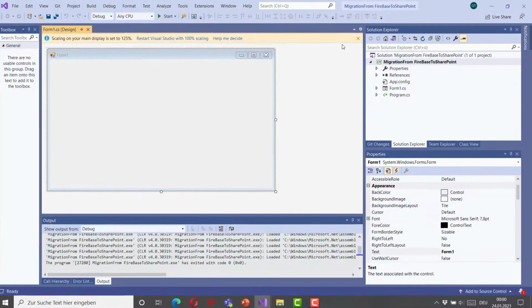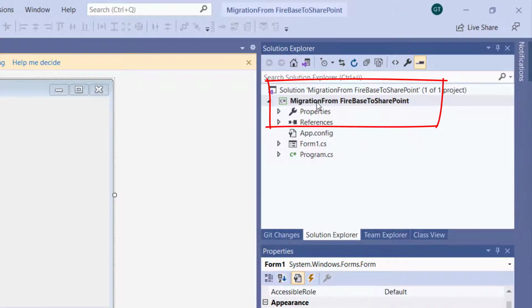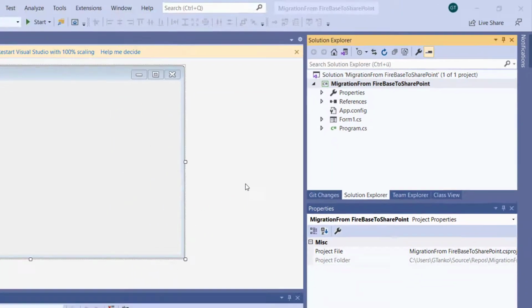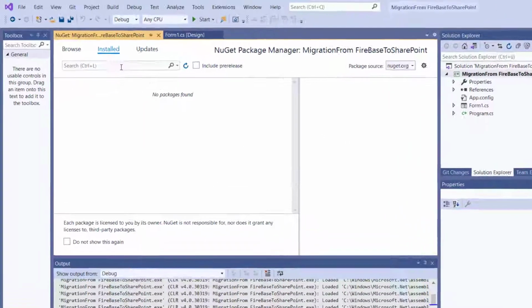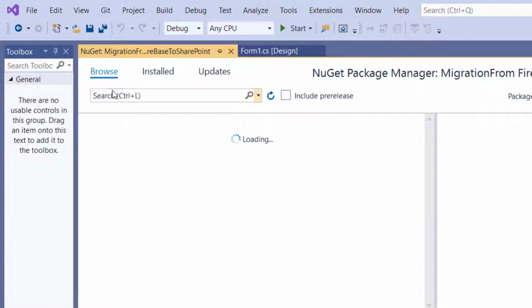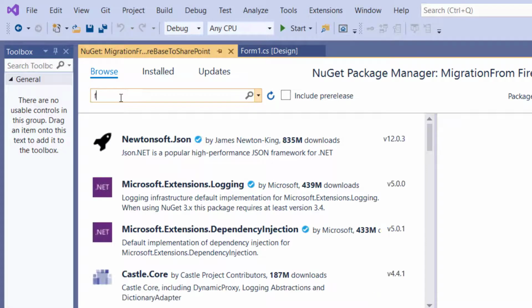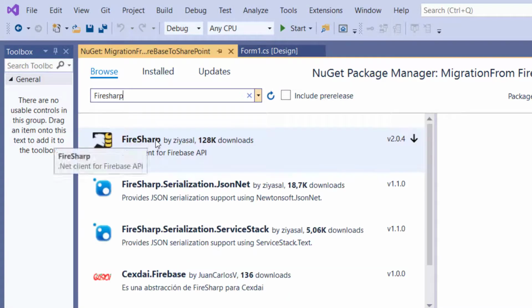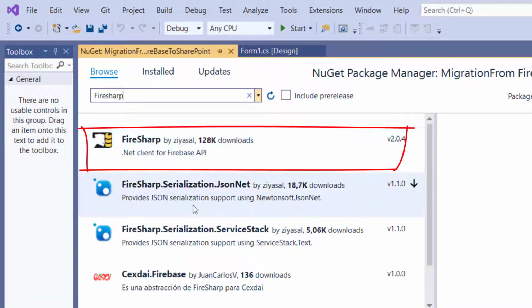Now the first step I want to do is to select my project and add NuGet packages here, and for this I have to go to browse and type FireSharp. If I enter FireSharp, then I have the possibility to install first the FireSharp.